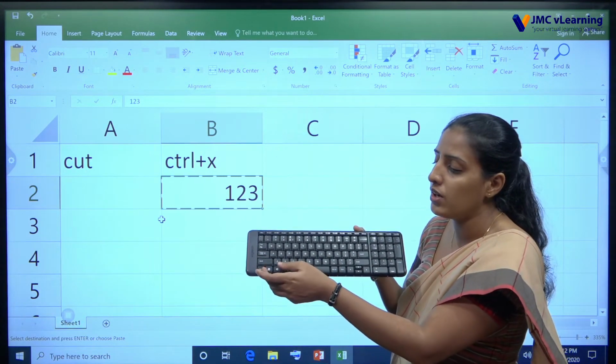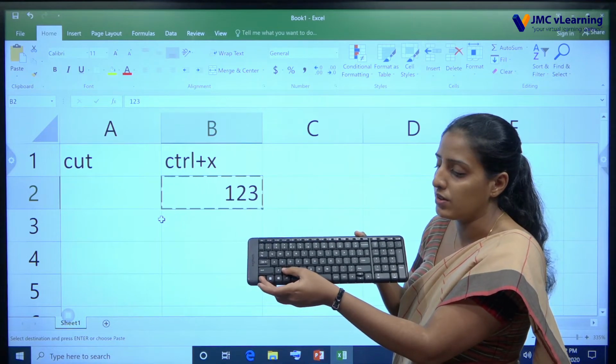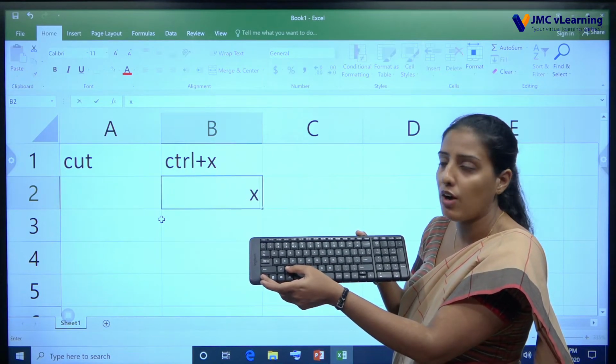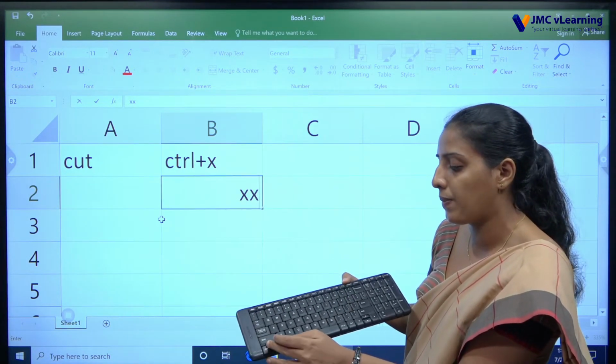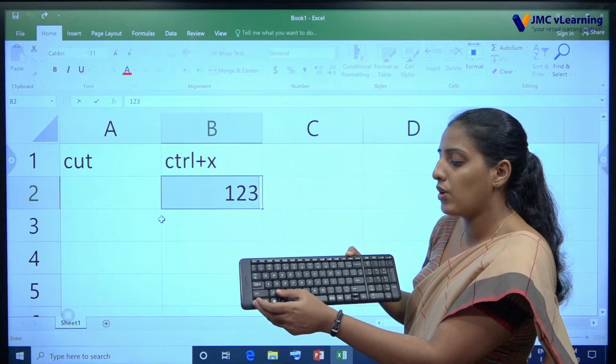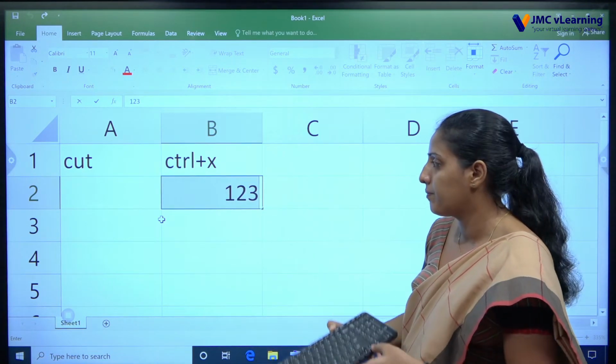Control with X, at the same time you have to press those keys.